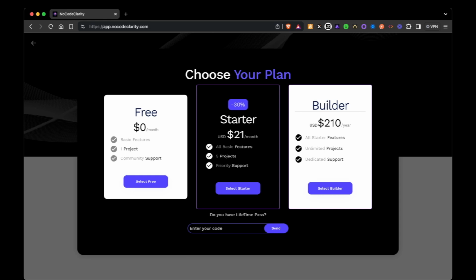It's worth noting that the team is going to be checking. So if there are people that want to try and game the system or think that they can get over, you're going to be in for a rude awakening. So if you want to test it out, try free. If you know that you're going to be building things out, utilize starter. If you want the full unlimited version of things, definitely become a builder. If you have a lifetime pass, simply copy and paste in your Stacks wallet that is currently holding a lifetime pass. For this, we're going to simply select free.